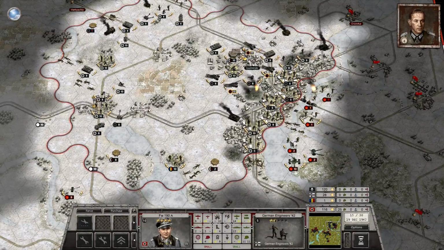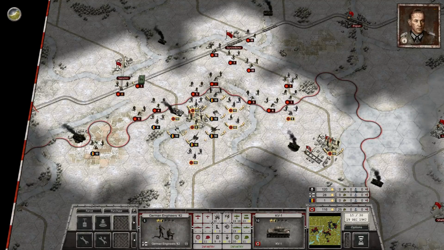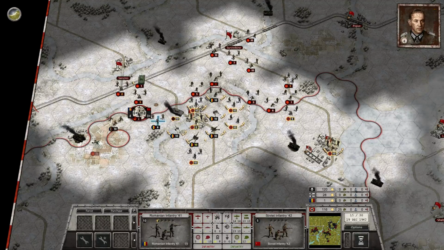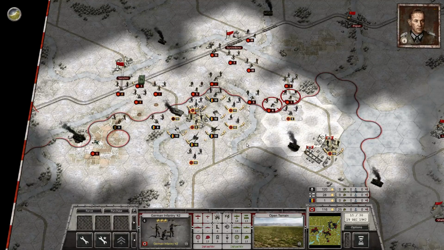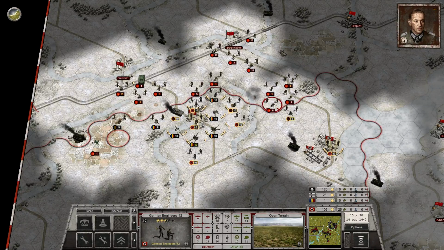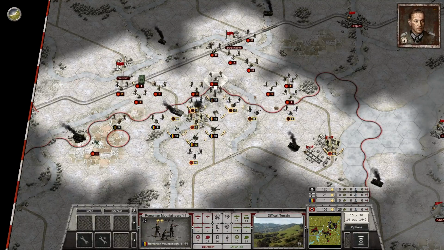Stalingrad. Already been there. Over here. Right, so the KV will take a shot here. Romanians come from an unexpected direction. Sends them out of the way. These guys will just replenish in place. Get rid of these guys. Get the engineers activated. Push them back.